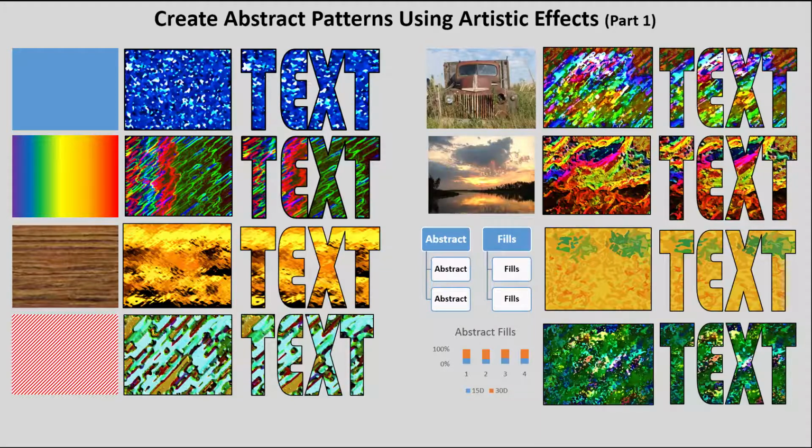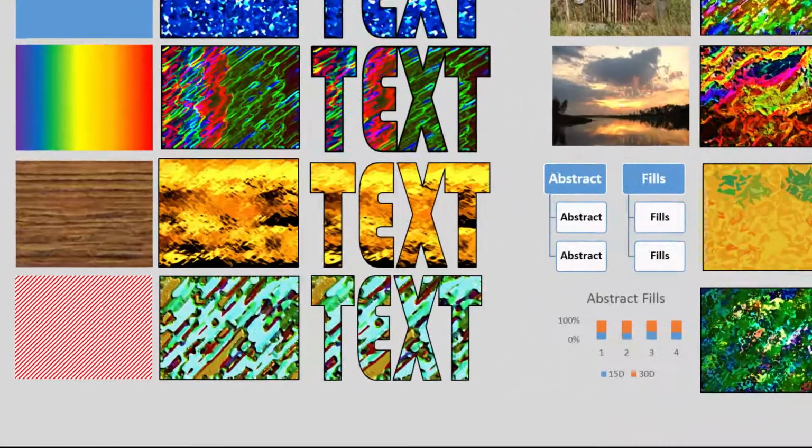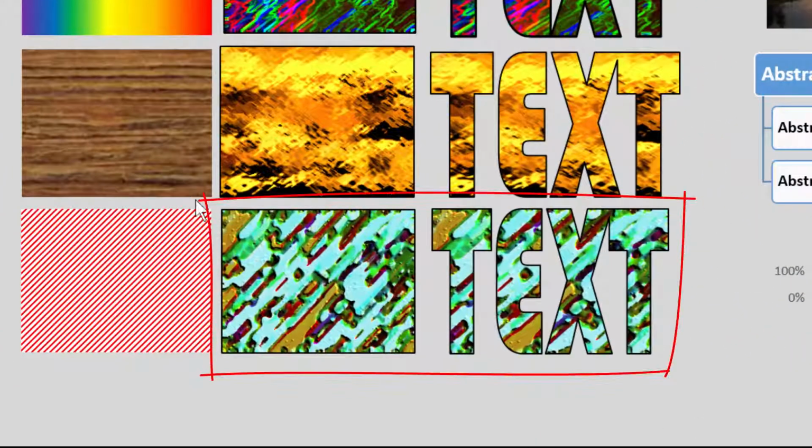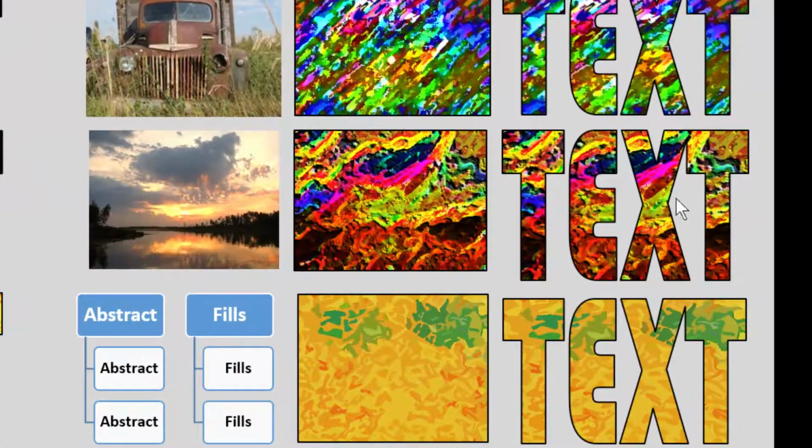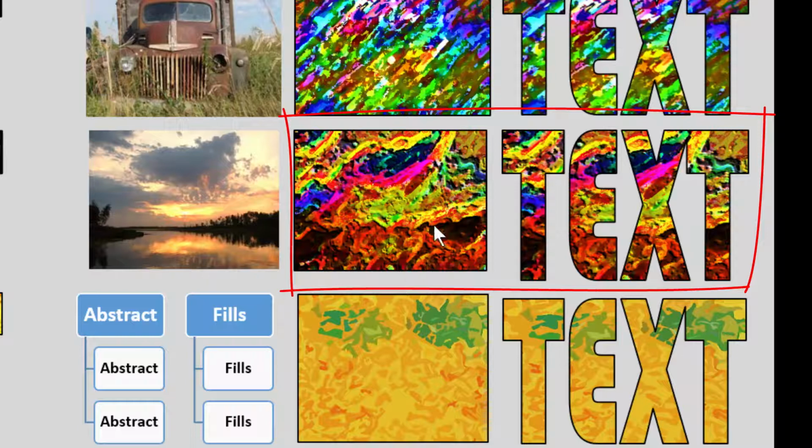Now in some of these, I've even added a bit of a 3D to it. So for example, you look at these 2 down here, you can see that they're kind of a nice 3D pattern. And same with this. So what you see here is big, thick blobs of paint.